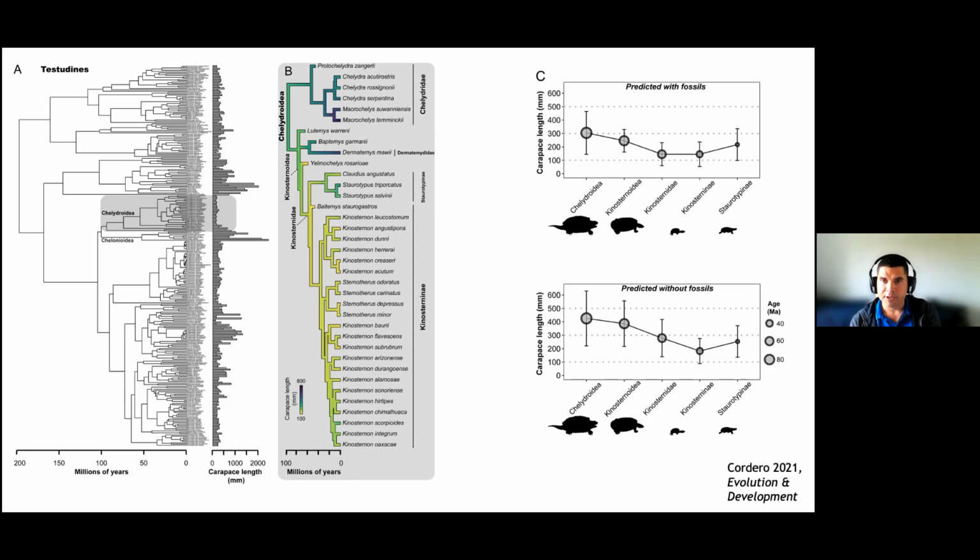In the C panel, we also used fossils to guide the reconstruction of ancestral states. In general, the prediction that there was a gradual decrease in body size with evolutionary time was supported. We were looking at 95% confidence intervals of the predicted ancestral states at each node of the tree across the phylogeny. So we have pretty strong support for the hypothesis that there was a gradual miniaturization in this clade.